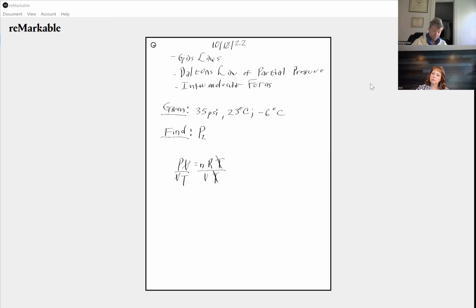Like this. Which gives us our new law. Now keep in mind, number of moles, the gas constant, volume, all 3 of these are constant. We may not know what that constant is, but we know it's a constant. And if we change things from pressure 1 and volume 1 to temperature 1 and temperature 2, this is the same constant for both. So now we can just write our new gas law and add subscripts.